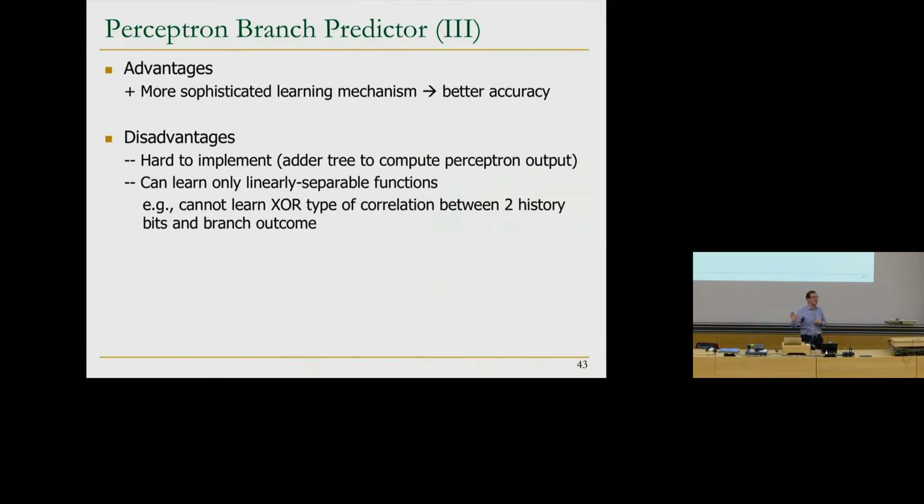I'm not going to go through this in detail, but all machine learning algorithms have some downsides. They're only as good as the data that you feed them, first of all, and second, they may be able to learn or not learn some particular types of functions. In the case of the perceptron, it's very simple. It cannot learn an XOR type of correlation between two branch history bits and the branch outcome. Basically, if these two branch history bits are related, you take the XOR of these bits, and the outcome is really an XOR function of those bits. You cannot learn this, because there's no way it will be able to adjust the weights so that you get the XOR function. It's sad for the perceptron, but the same folks who developed this algorithm later developed mechanisms to overcome this by adding more information into the system. So usually you can add more information to the system and learn better, overcoming some of these learning deficiencies, I should say. Okay, so this is a successful example of the use of machine learning in processor design today.